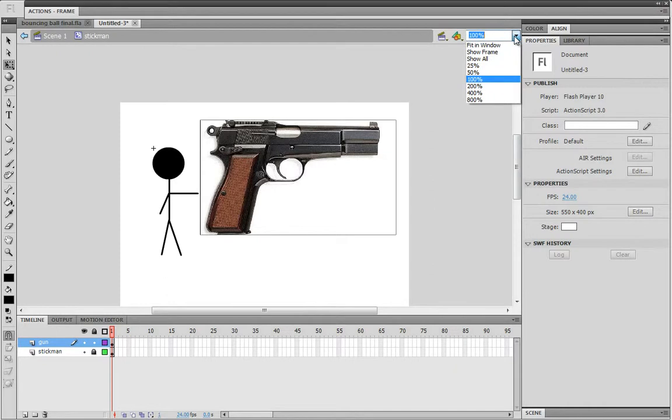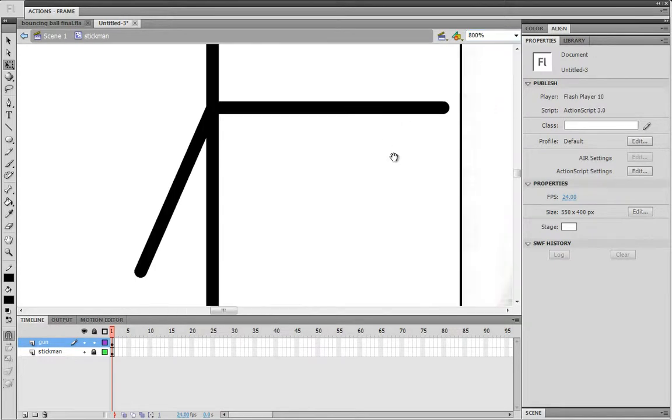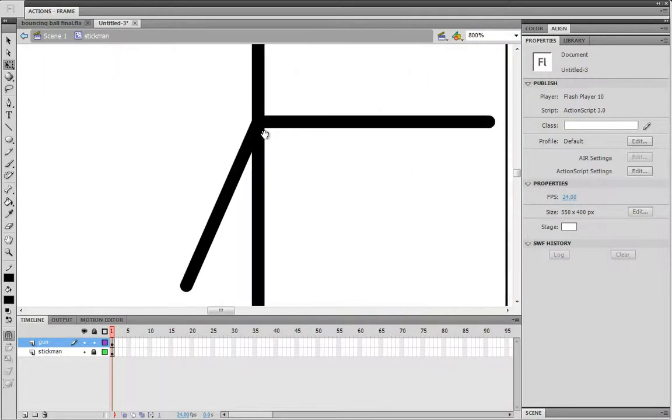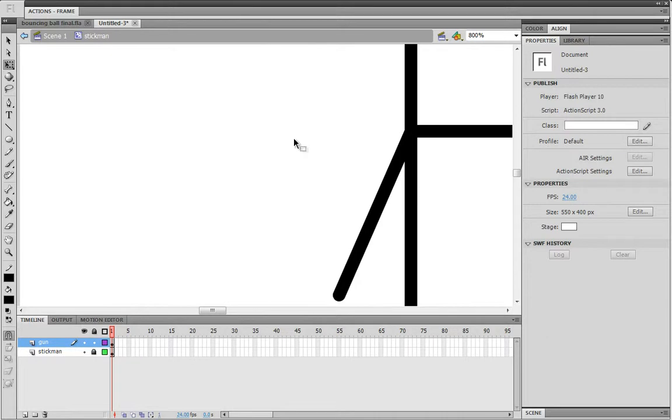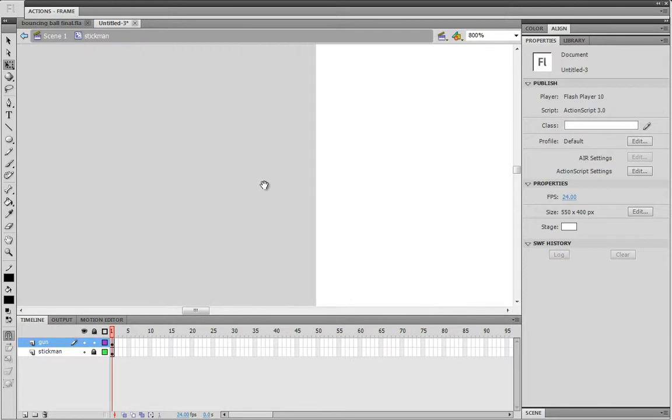It will always be pretty. If you zoom right now, it's at 100% at the top. Change it to 800%. Look at the gun. It's kind of ugly, but look at your stickman now. You can hold the space button and move around.